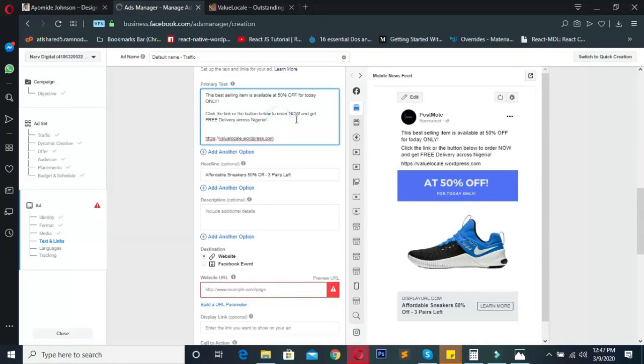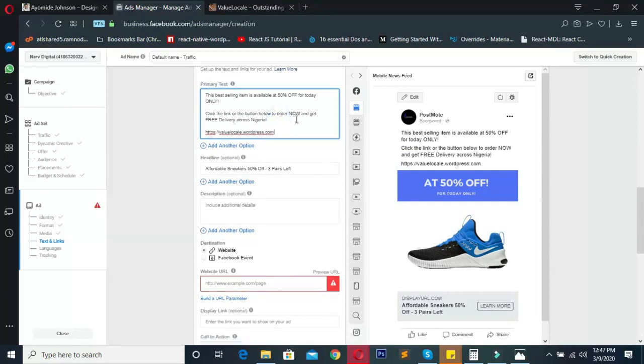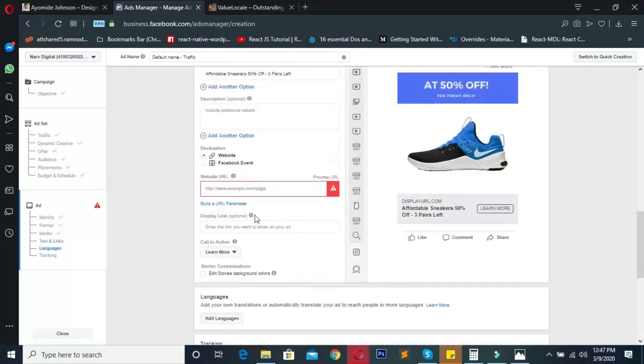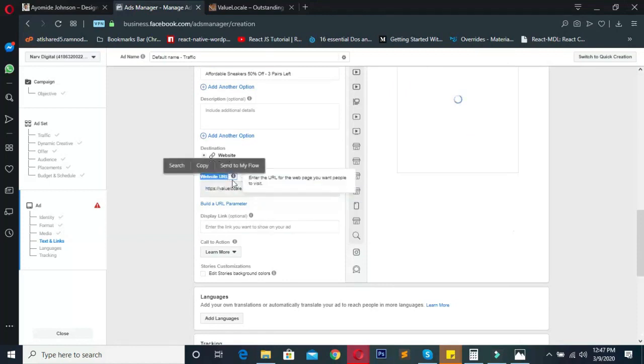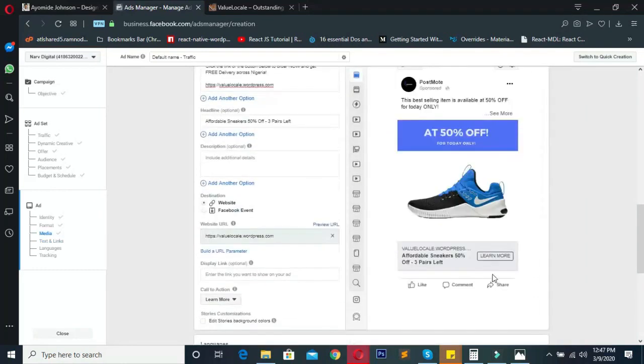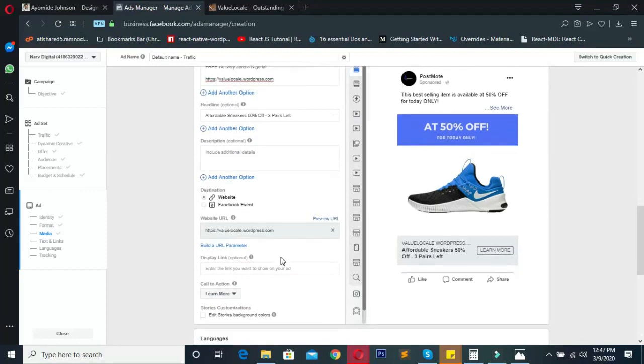All right, so another thing I like to use, okay, don't worry, it's not applicable here, sorry. So I add a link here. So this is what I like to do. I like adding the link here just in case some people may not see this button, but at least you will see this one now. So I like to add the link here and also add the link here. Very importantly, the link should be here because this is actually where it's meant to be. So just paste the link here. All right, so this is where your website URL is. This is where you are sending them to. So when they click the learn more button, that is where it's going to lead them to.